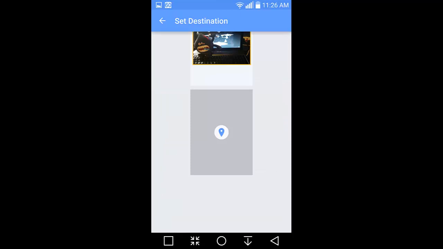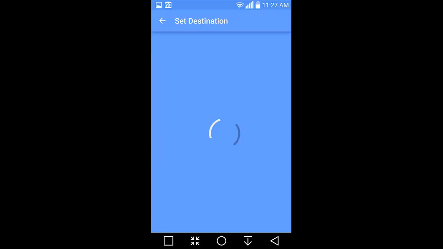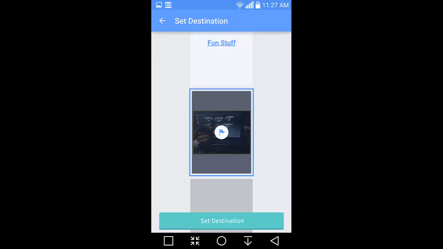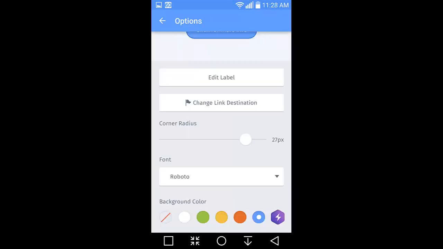And then what you do is you tap the tile that you want to use for the link when it is tapped on. Okay, so I'm just going to pick the one that I have the picture on here. Now you could have added any one in here, could have added another one, or you can pick one that's in here. So I'm just going to, for a quick demonstration, do this one. Okay, and then we can change the background color here if we want.